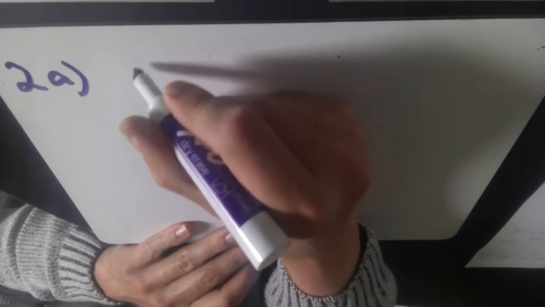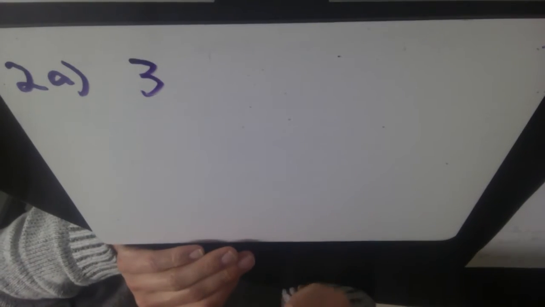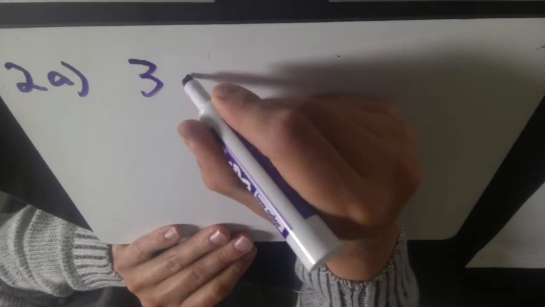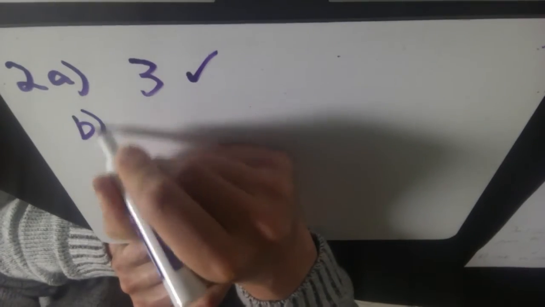Number 2. Starting with A, we are asked to find the mode for each set of data. And if we remember what the mode is, it is the number that is occurring the most in a set of data. So in 2A, what number do we see there the most? The number that pops up there the most is the number 3 because we see it 4 times. We see it more than we see any other number. So 2A is 3.